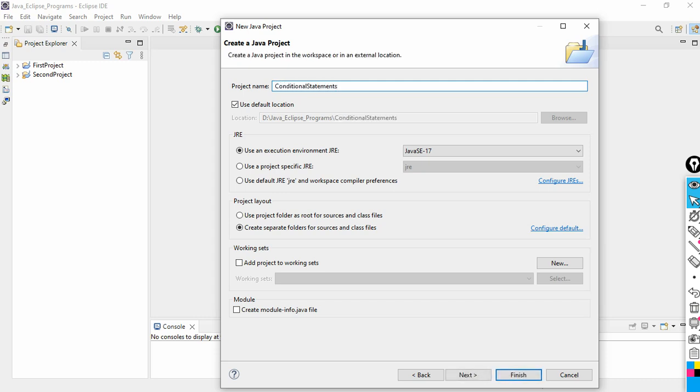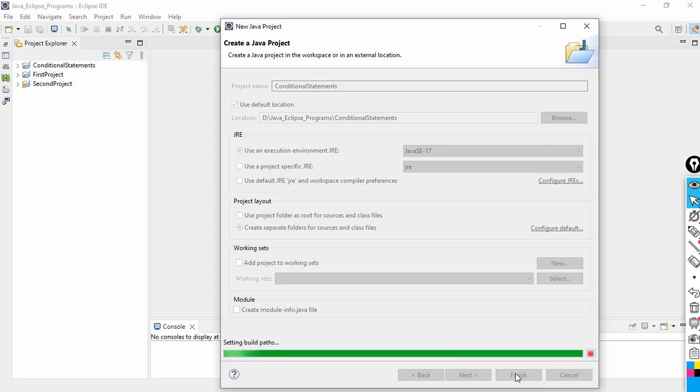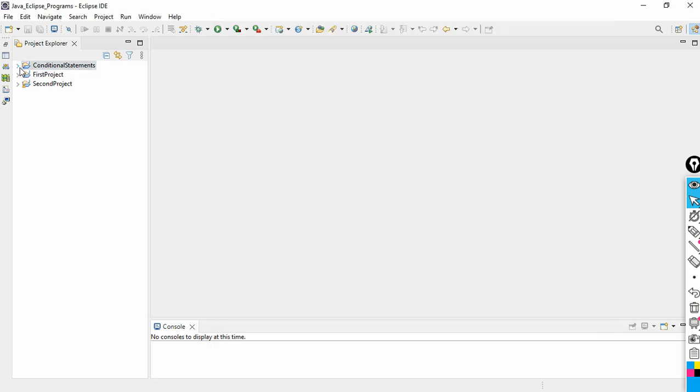Conditional statements is the project name, and I just click on finish. Now it is creating the project. The conditional statements project has been created over here.